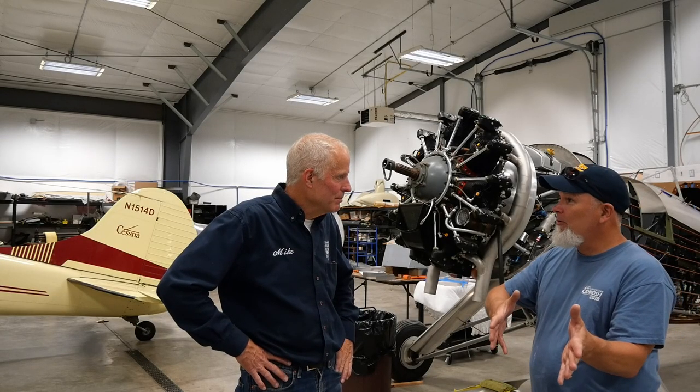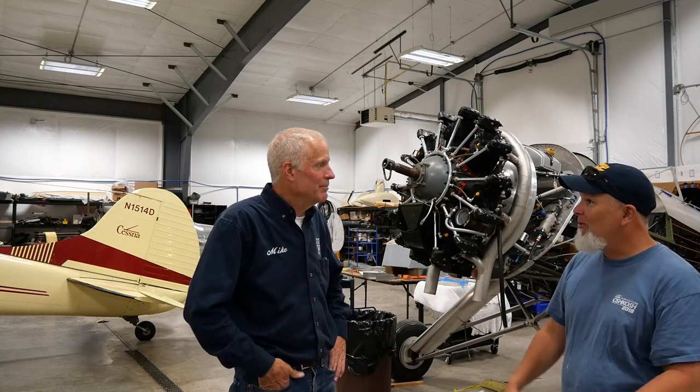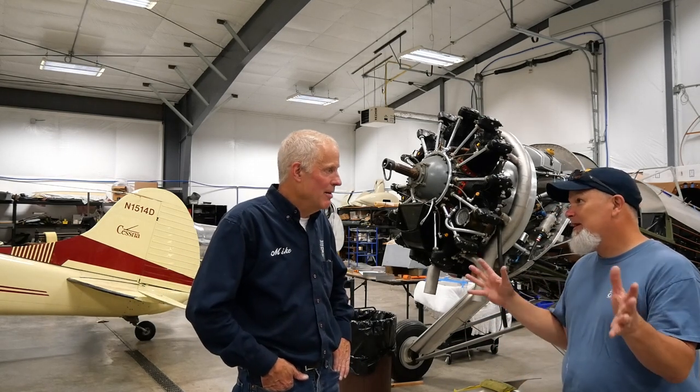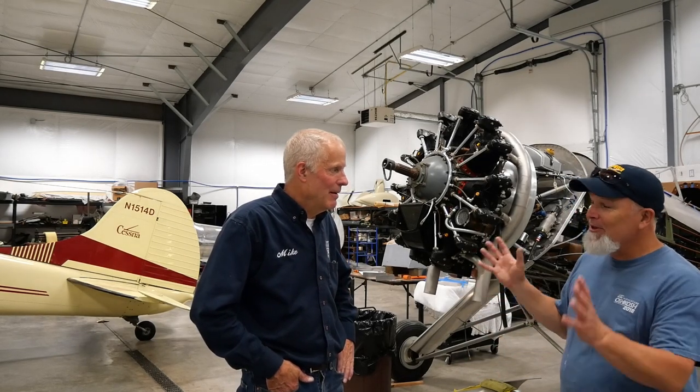I've actually been to Brodhead in Wisconsin, which is the home of the Pietenpol gathering. And it was amazing to see how many different Pietenpols they had there. Yeah. And those guys are characters with the way they adorn their aircraft and how much they love those airplanes. Right. Plus, the Kelch Museum down there is really amazing. Yeah. So that's a neat place to go.